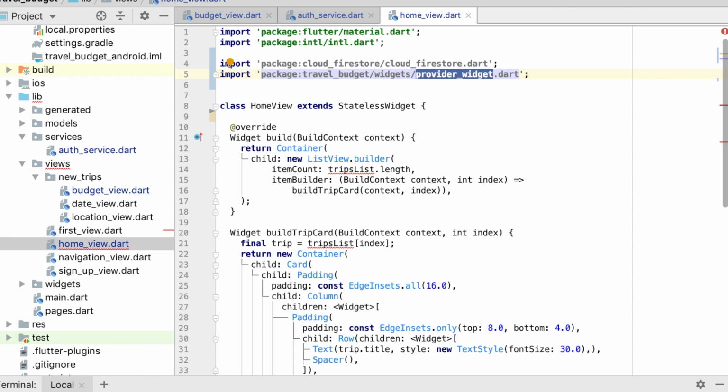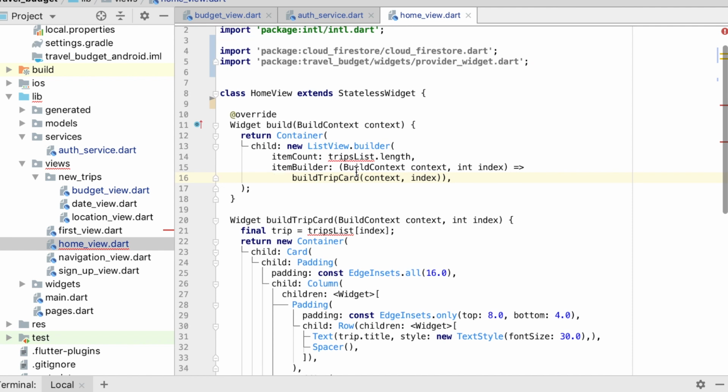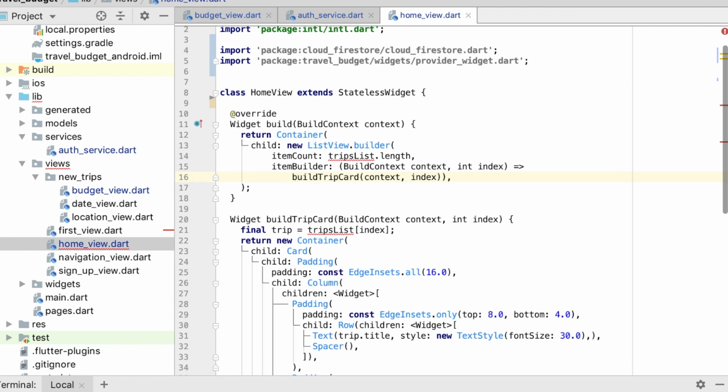All right, now the next thing we can do is we're going to be modifying this list view builder right here. So right now we were using that trips list that we just deleted to build out this list. We're actually going to now wrap this in a stream builder, and then with that stream builder we can feed in our Firebase data.